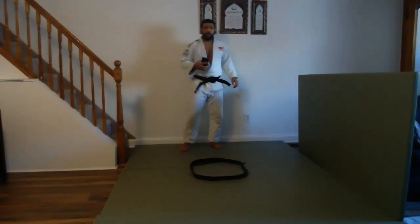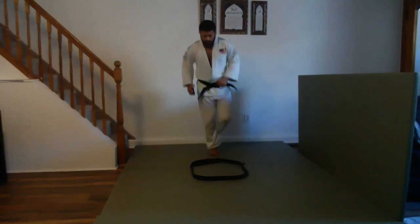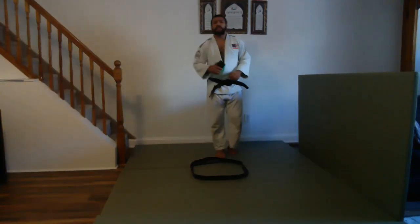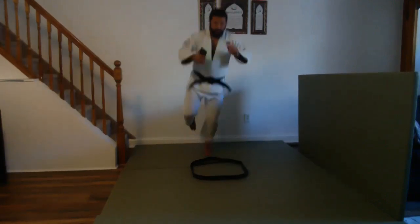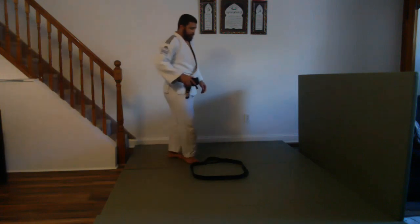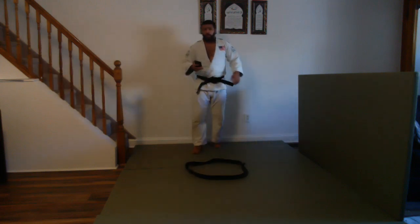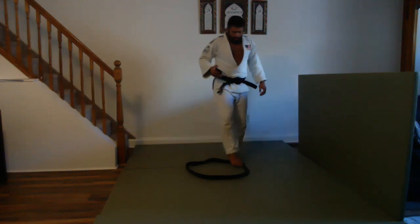Good. So right here, the fourth exercise is hopping with one foot. After 15 seconds, we change to the other side. Good. So each leg, we're going to try to do it for 15 seconds. There we go. Okay, so we got both legs in for 15 seconds.